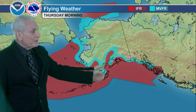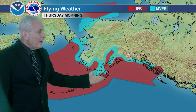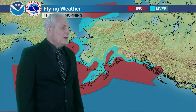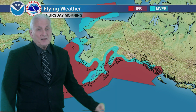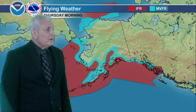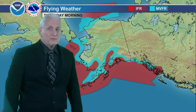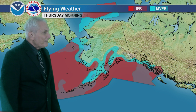And for Thursday morning, IFR on the increase here. Moisture streaming northeastward with the next system pulling up into the southeastern Bering Sea. So IFR Kodiak Island, up along the western Alaska Range marginal VFR, Cook Inlet and the western Kenai Peninsula, eastern Kenai Peninsula, say Resurrection Bay, Prince William Sound into Portage, and westward here, IFR just south of Yakutat, and now starting to deteriorate over the Panhandle with IFR over the southern areas, but staying better up toward Lynn Canal and Glacier Bay.